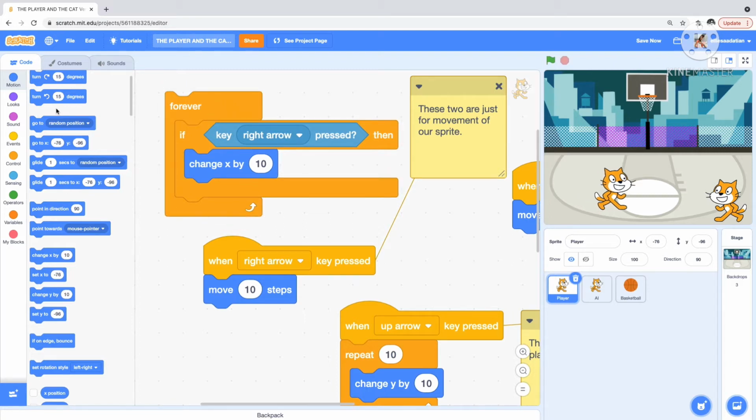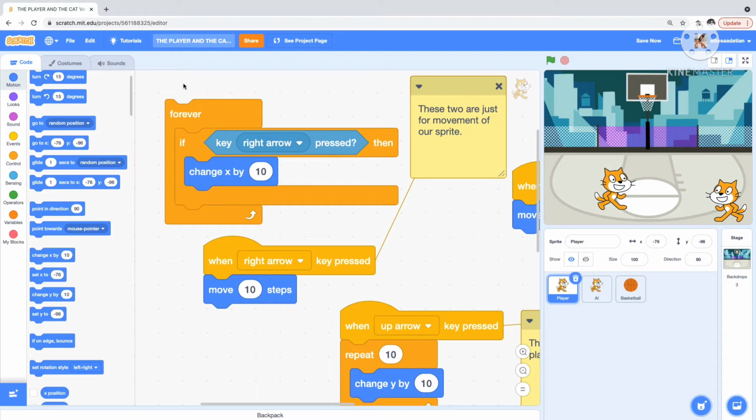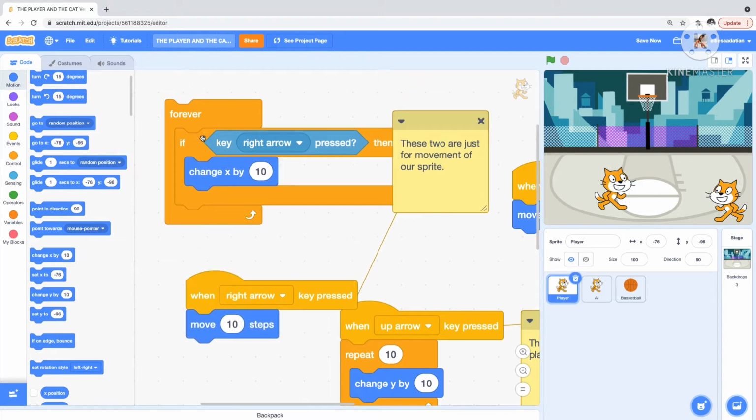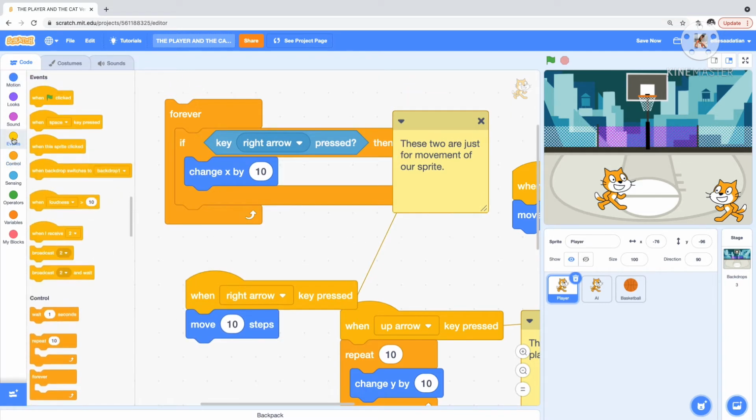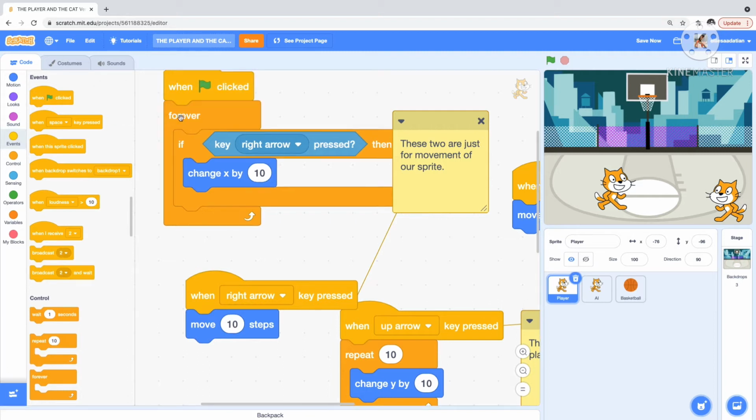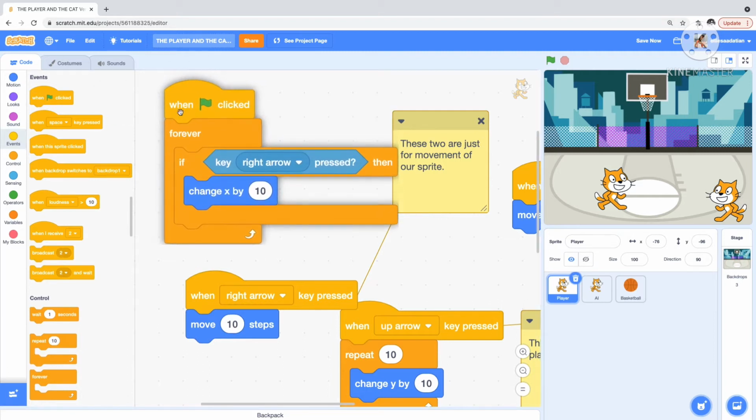But I should also remember that it should be triggered by some event, which is when start clicked. So now if I press right, you see the movement is much smoother compared to when I'm coming backwards with this one.